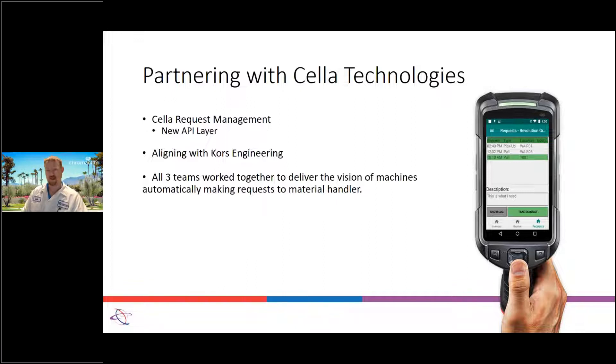We're also checking source inventory when that full container is generated, so we can see if they are low on any child parts. If they're low on child parts, we direct that request to another material handler who will pick up the child parts and bring them to the line. This makes them more efficient — if they're going to pick up one child part and they get a notification of another request for a part in the same area, they can grab both parts rather than running back to the same area for a different container.